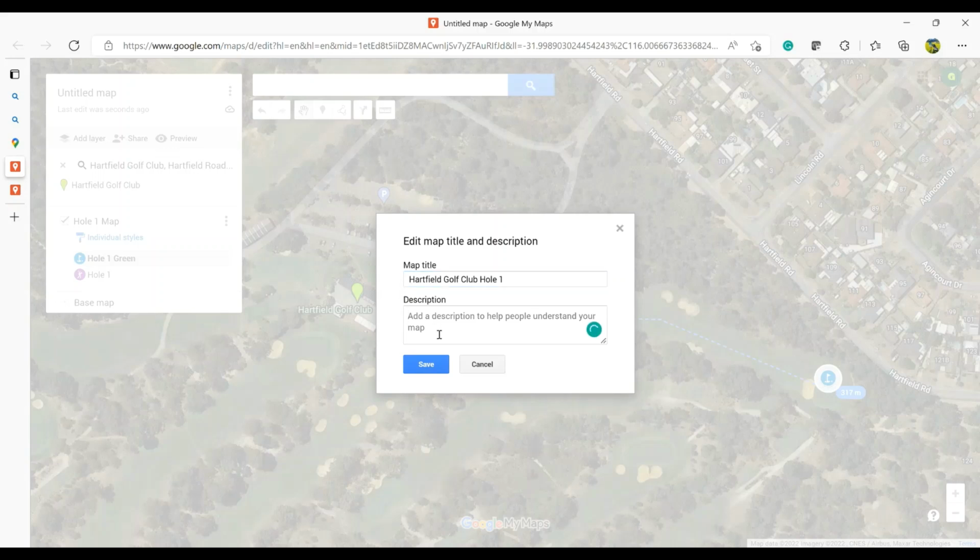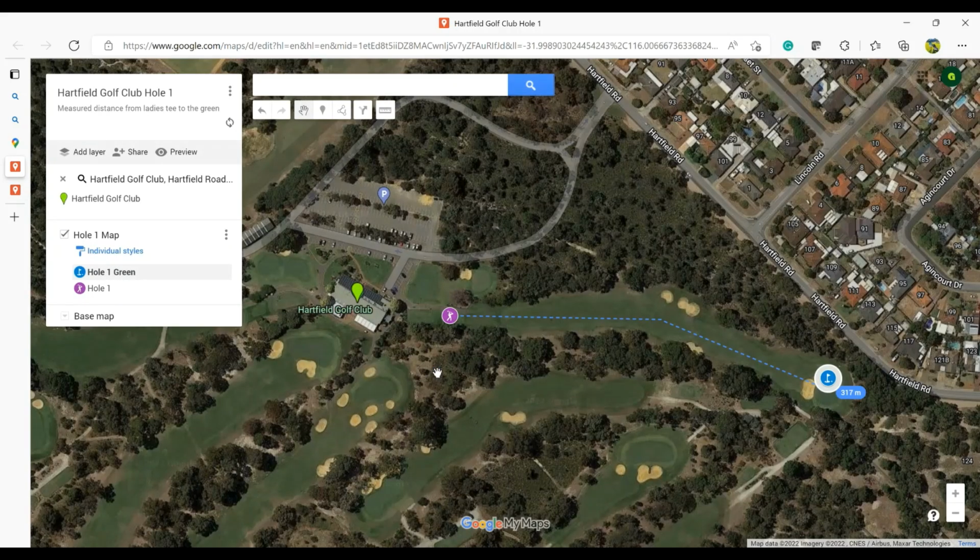Okay, and the description, I just say measure distance from ladies tee to the green, and that's it. Save it.